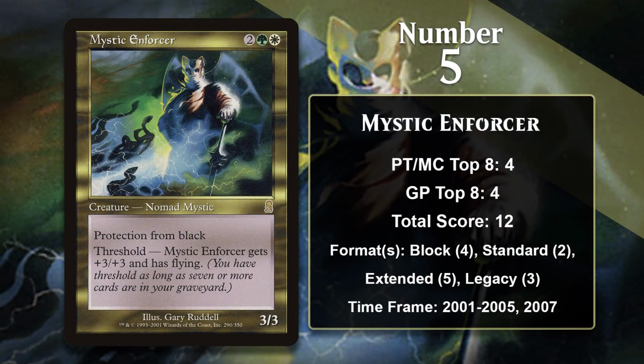At number 5, it is Mystic Enforcer, a 4-mana 3/3 that comes with protection from black and a threshold ability that transforms it into a 6/6 flyer, something that can really end a game in a hurry, especially because it generally has immunity from whatever the best removal spells are in most formats. Most of the decks that have played Mystic Enforcer were especially good at quickly getting Threshold too, including some decks entirely built around the mechanic. Mystic Enforcer gained points in Threshold decks in Standard, Legacy, and Extended.